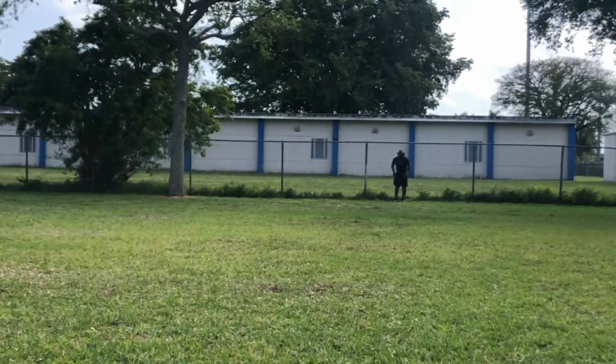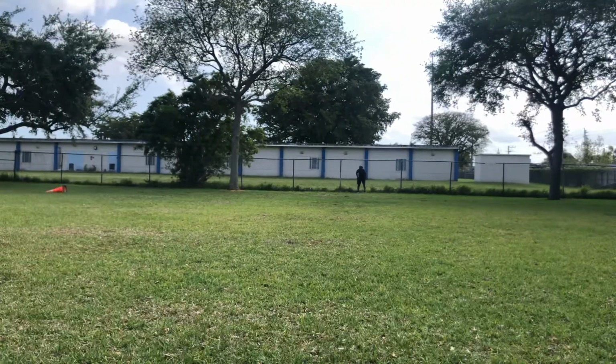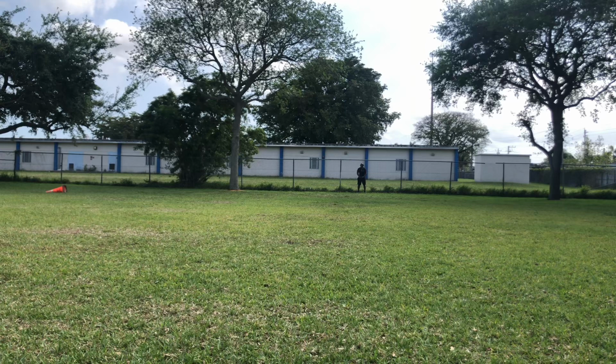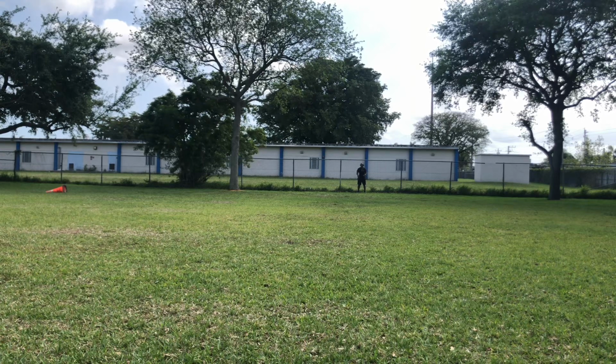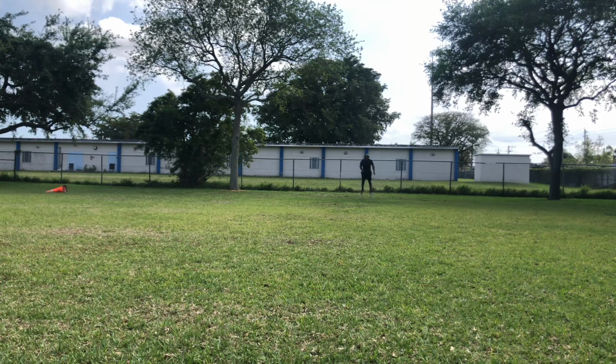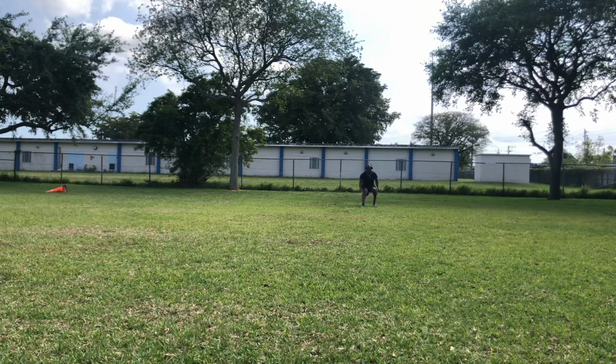Hands on your knees. All right, so basically, you're gonna jump up, right? Plant your feet, sprint forward. That's all it is. We're gonna do 3 sets. So once I do that 3 times, then it's gonna be another 3. So, jump and then sprint forward. And stop. All right, jump, sprint forward, and stop.